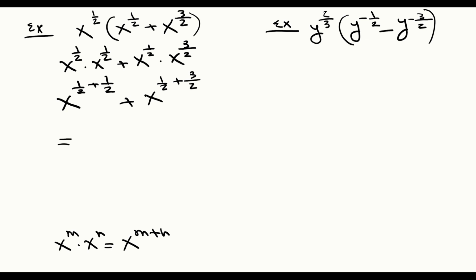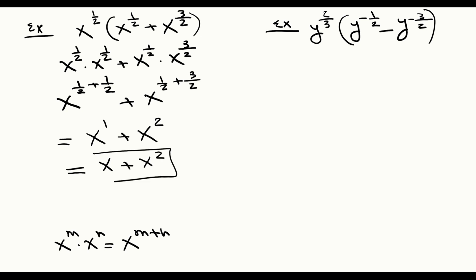And we end up with x to the 1 plus x to the 4/2, which is 2. And of course, when we type in our final answer, we never want to leave it as x to the 1. We always want to write it in simplest form, which is just x. So we write it as x plus x squared. And that's all we have to do there. Alright, so definitely pause the video, see if you can do the next one on your own now before you come back.